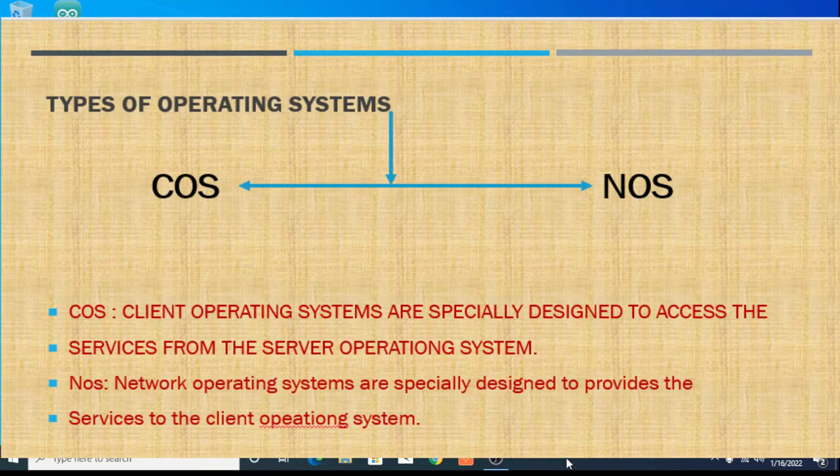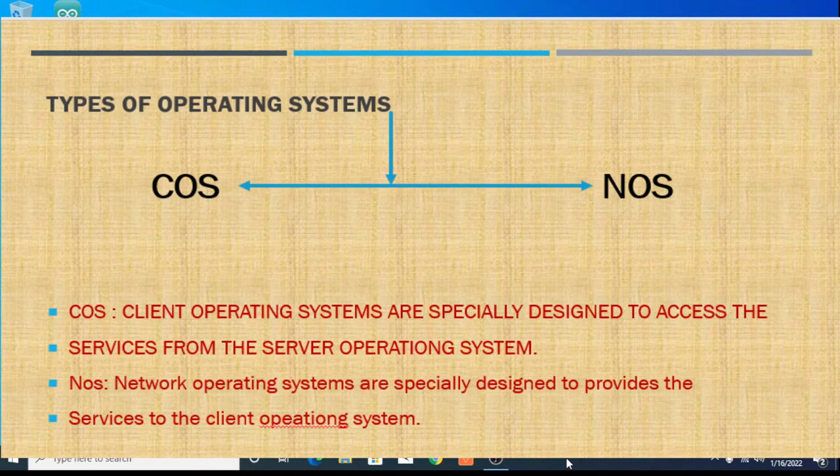For example, Windows 2000 Server is the network operating system that provides the services and is used for administration, and Windows 2000 Professional is the client operating system that is installed at the end user and accesses the services from the 2000 Server. It's like this: the teacher that teaches the students is the network operating system, the server, and his students are the client operating systems. Those are accessing the services from the teacher. I think it's clear.